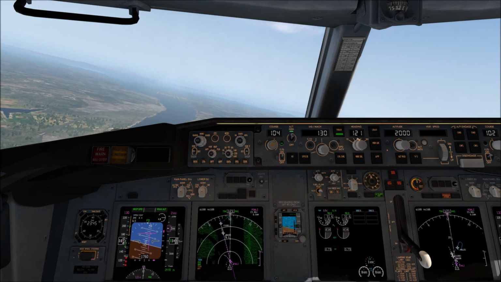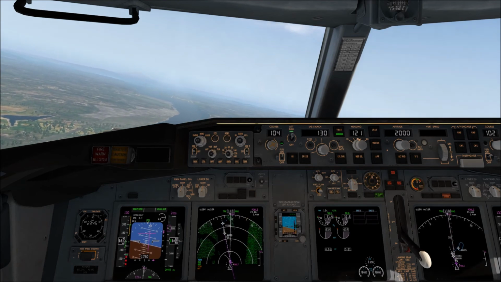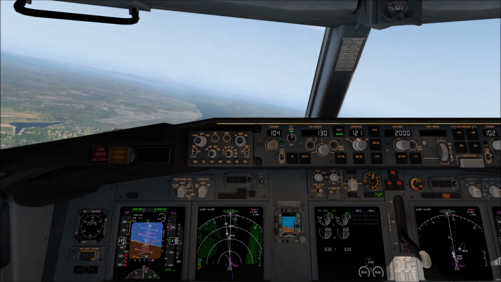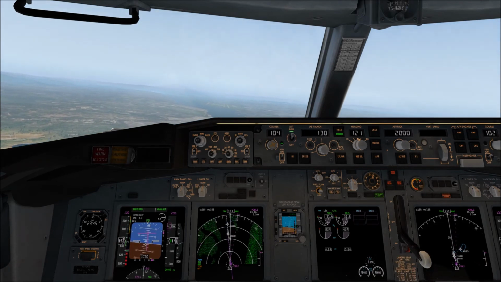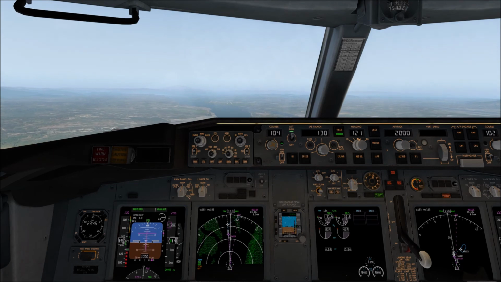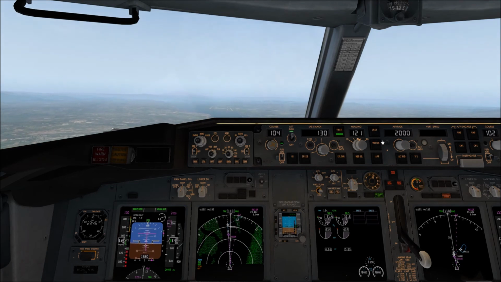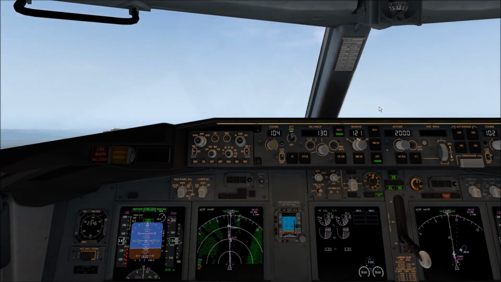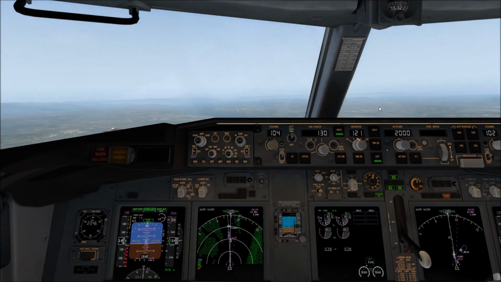Down, flaps down. Usually it lands on this approach without any problem, but it's not wanting to do that this time. So we'll just have to do it the hard way then.